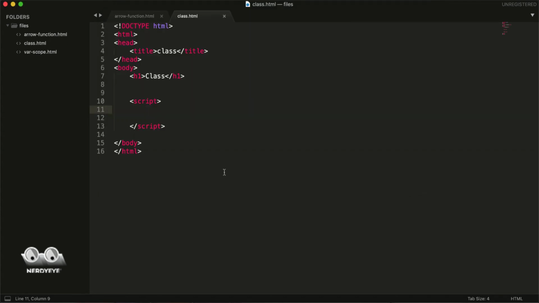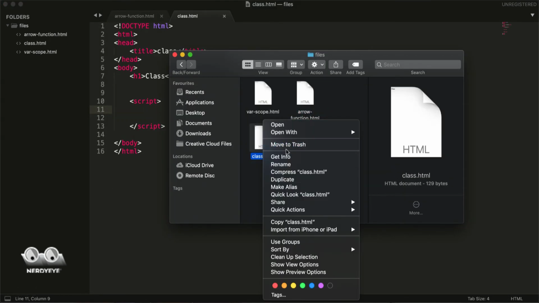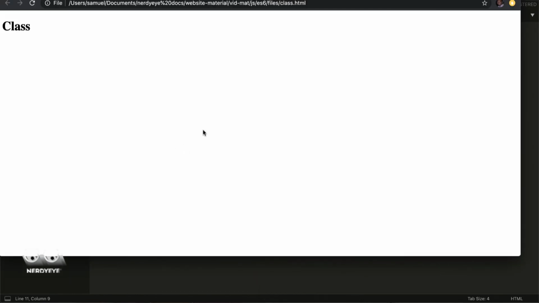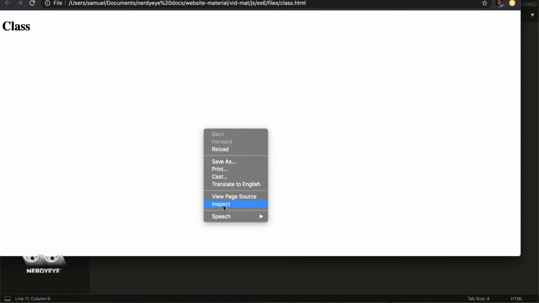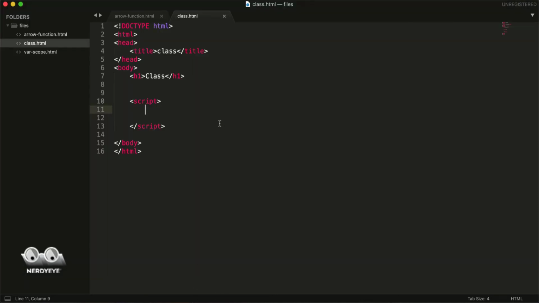That looks good. Let me run it in my browser, open with Chrome, and open my console. Alright, that's my console.